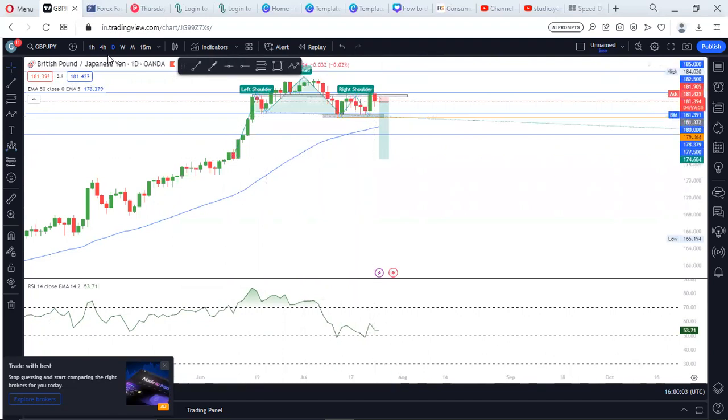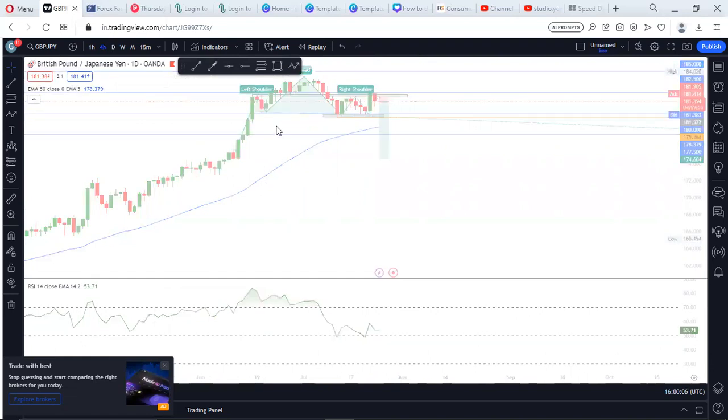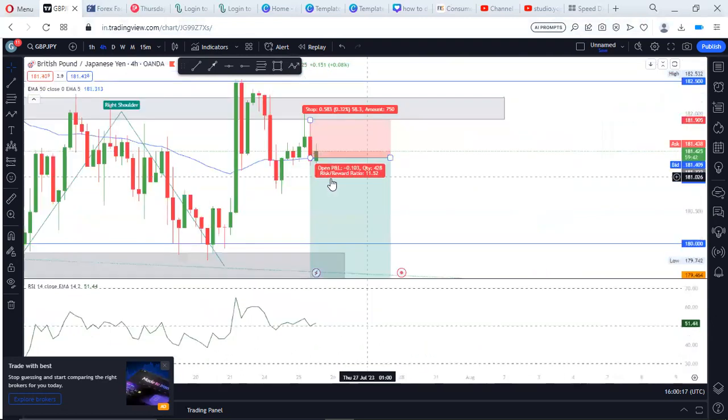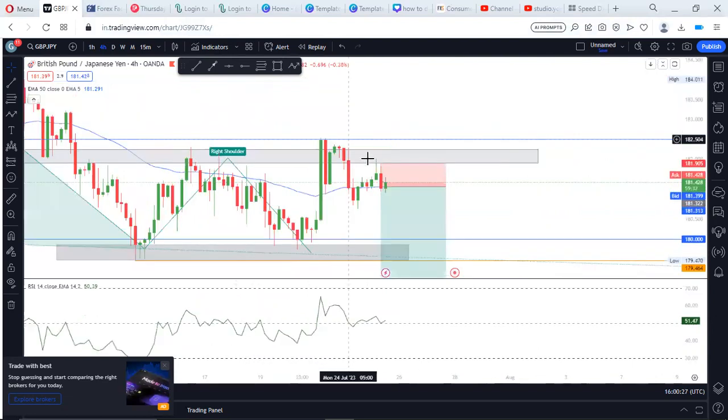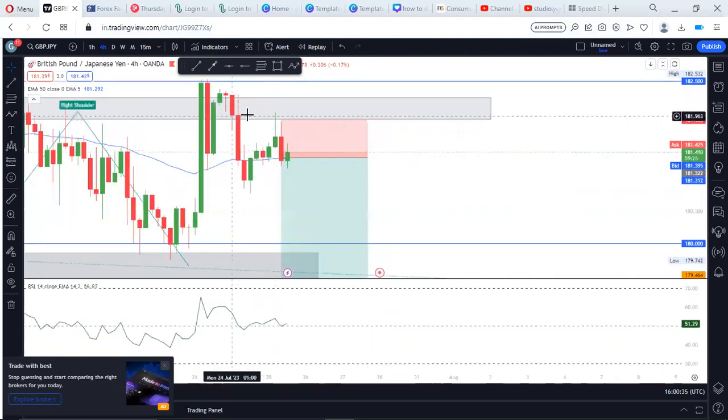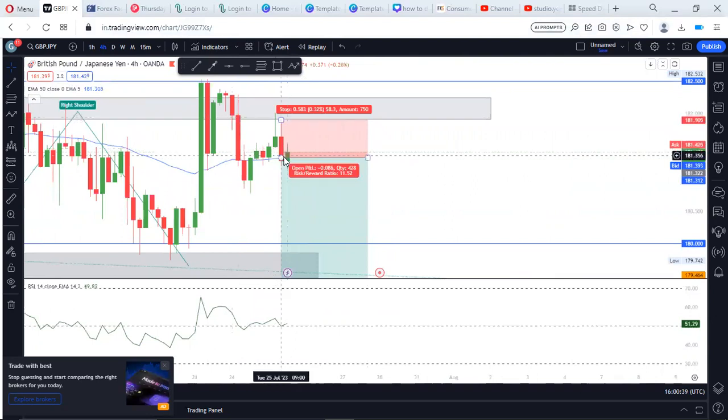So let's go down to the 4 hours. Let me show you guys. This is my 4 hours time frame. As you can see, we already had this bullish move that gave a breaker, right? After that, it retraced back. Now it's pulling back up. It pulled back up, went into that zone, retesting this place, right? So it started pulling back down, giving me this bearish engulfing pattern.